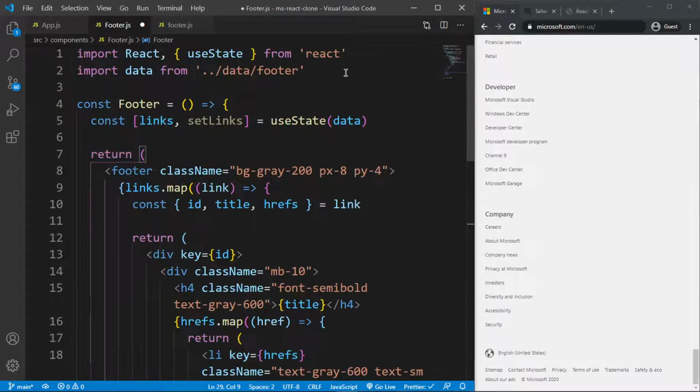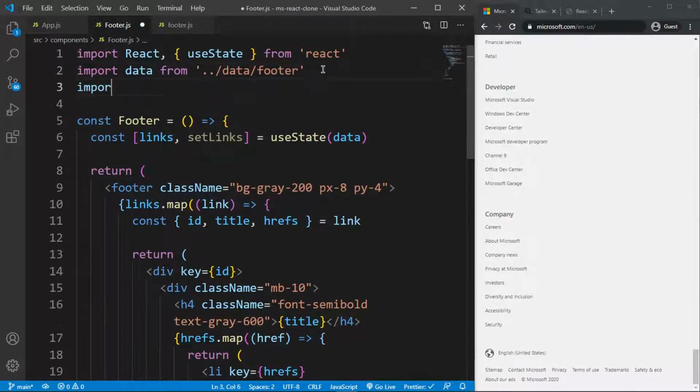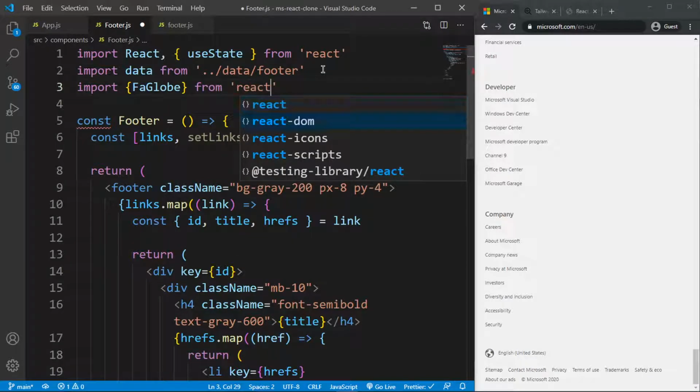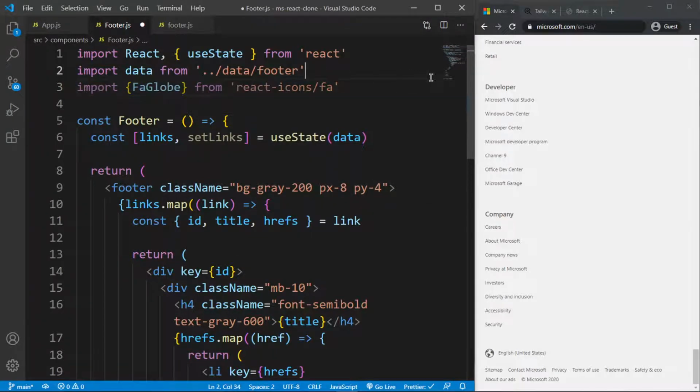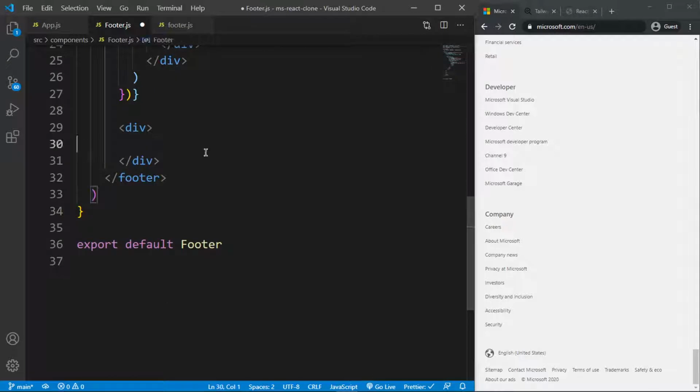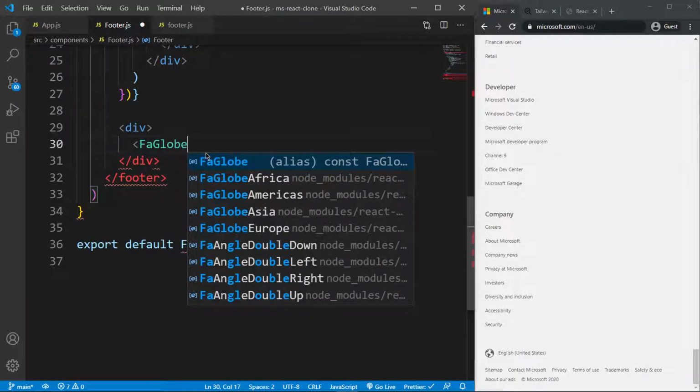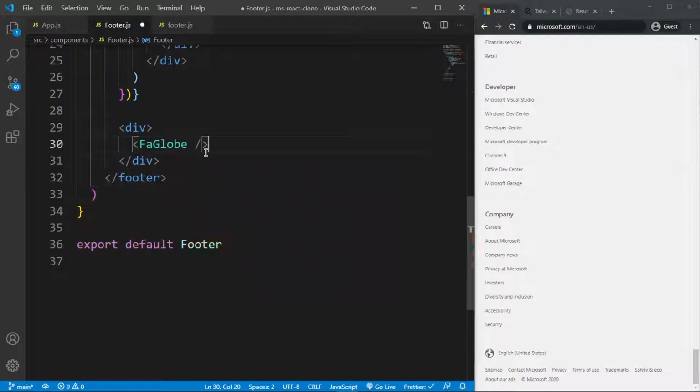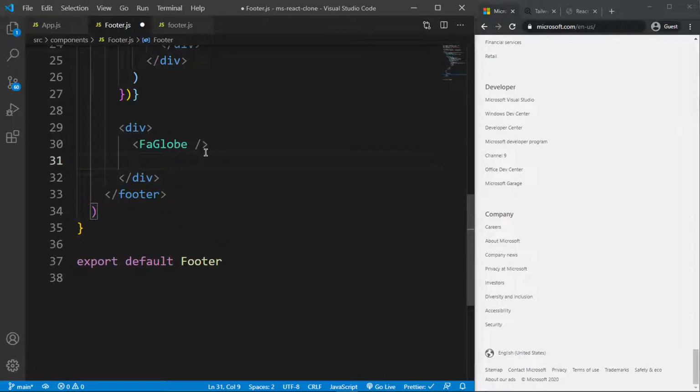Let me import this icon, I think it's called FaGlobe, from react-icons/fa. Then I'm just going to render this, FaGlobe, like that. And then I'm going to have a paragraph just saying English and United States.